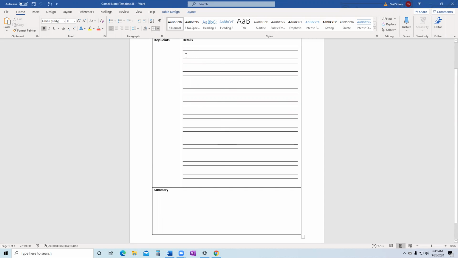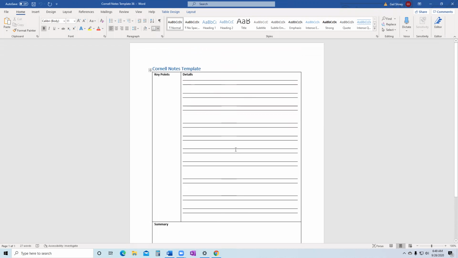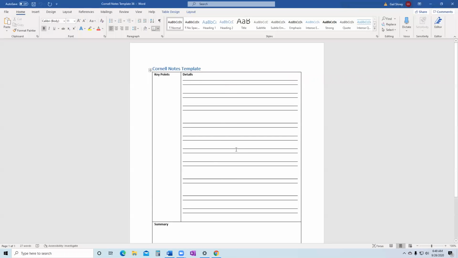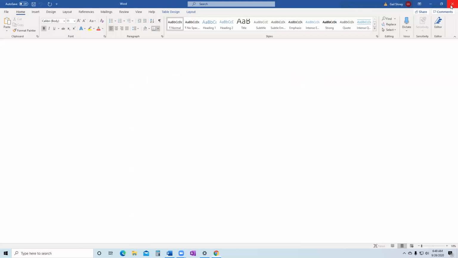So type in your information and follow the resources. The beautiful thing about this is if you just save it as your document, you can save this and then upload the files to Moodle, and you don't have to worry about taking pictures of handwritten work.